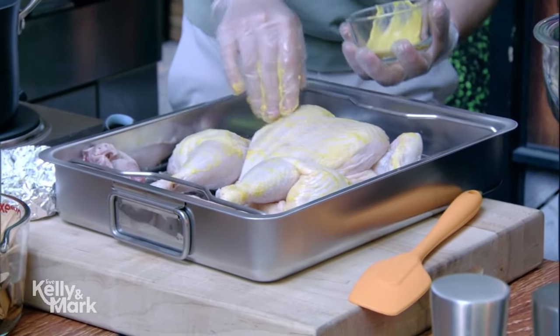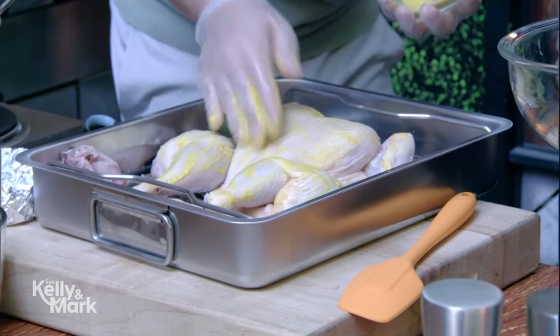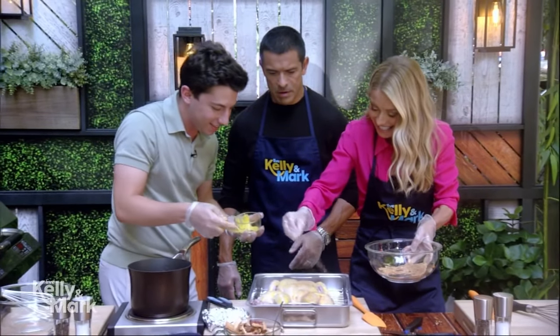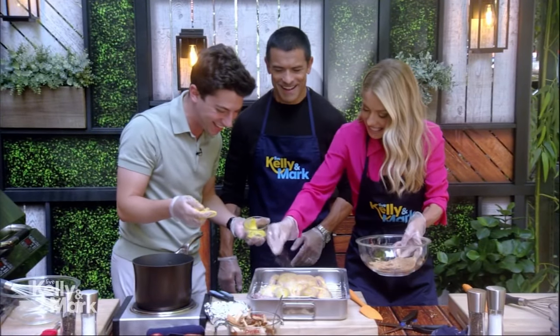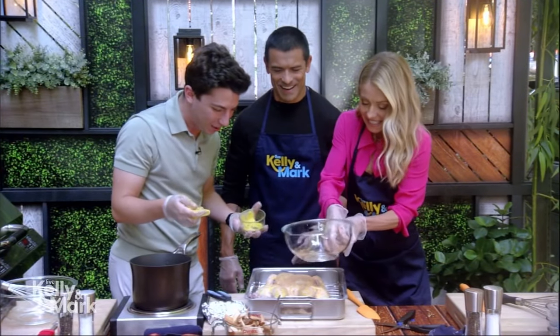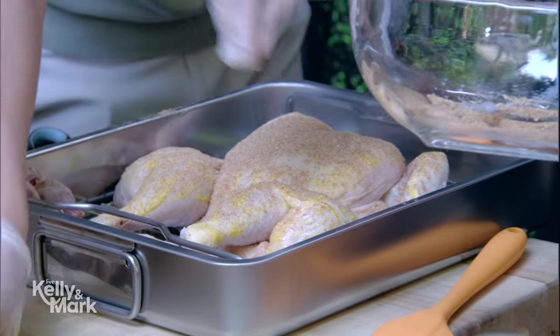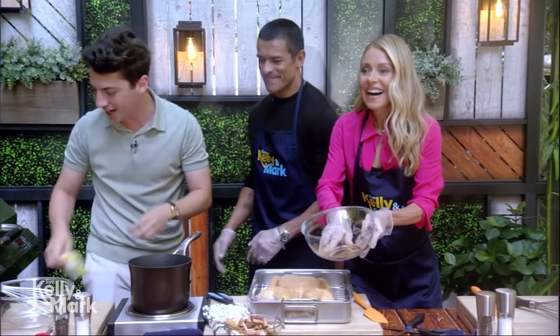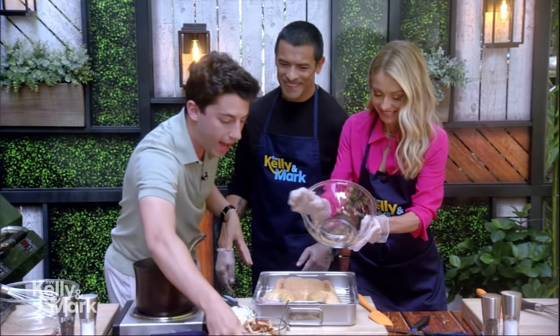Over here, we're going to make a spice mix. We're going to get some mustard powder, smoked paprika, onion powder, chili powder, and garlic powder. What we're going to do with our chicken is salt it and put it in the fridge overnight. That'll get it nice and crispy — it'll dry it up, so when we actually cook it, it's super crispy. I love a crispy chicken. Yes, it is very, very important. So we're going to mix that together.